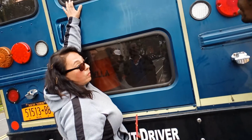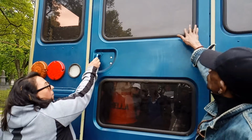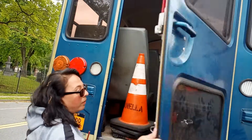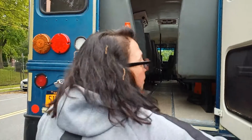This is your emergency door. You have to check every window, make sure it's securely mounted. You're going to open it, and it's going to lock. Okay. You're going to say, my aisle is clear, no obstruction. Okay?